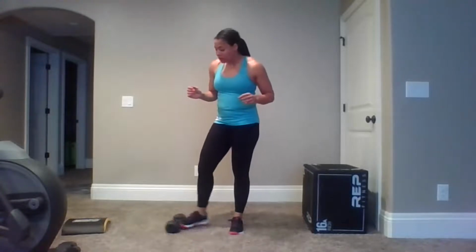We work for 20 seconds. We keep track of how many we got. We rest for 10 and we pick it back up wherever we left off. And we're doing 8 rounds of that, okay? Once we finish our hop overs, we're gonna be moving into our plank hold.